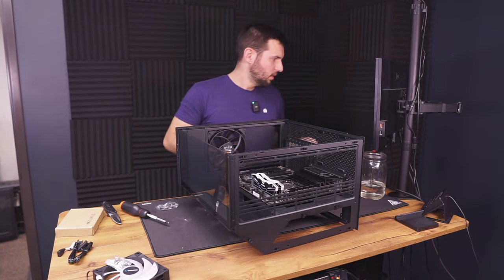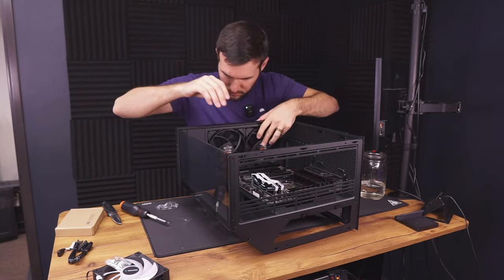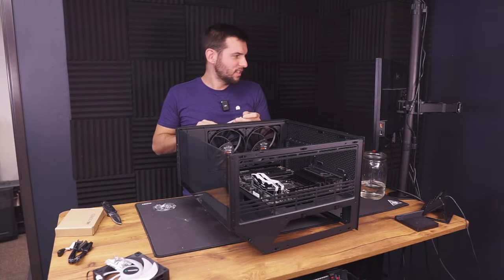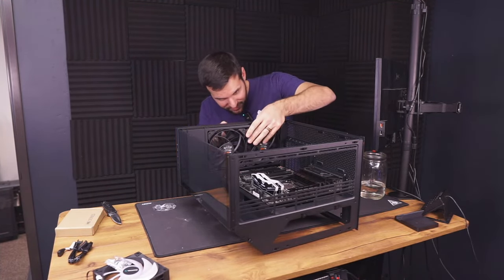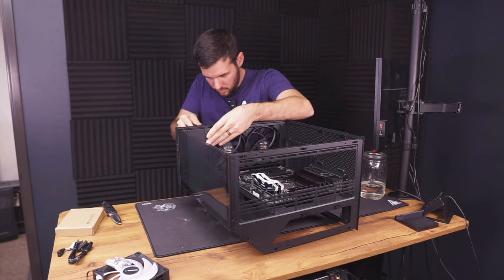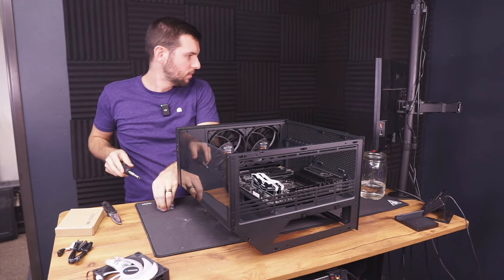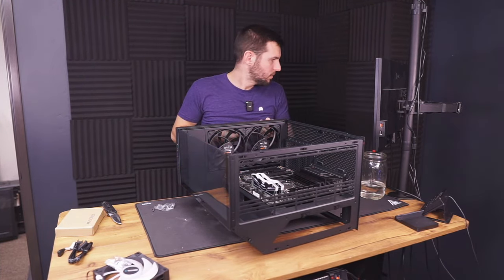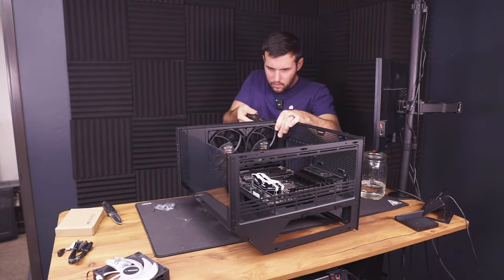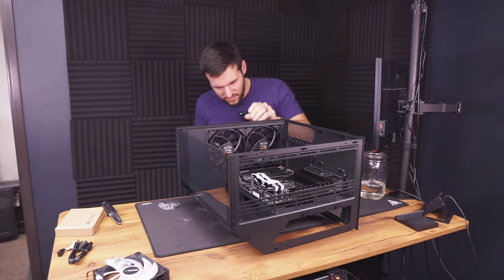PC build count. Yeah, we're on... this is either 145 or 146. I can't tell if that's sarcastic, Sorless. These are all tightened down pretty good. You're on build number 3. Let's go. Oh, you're being serious. Okay.